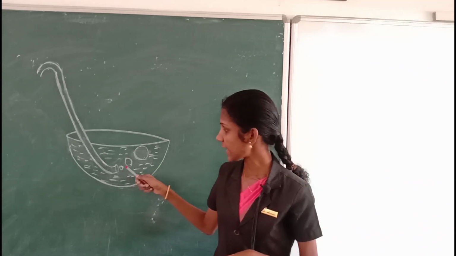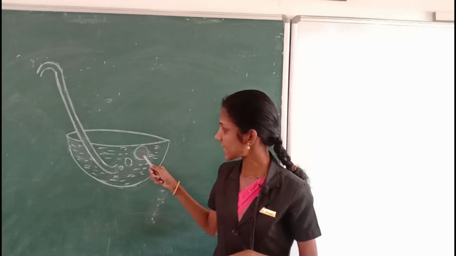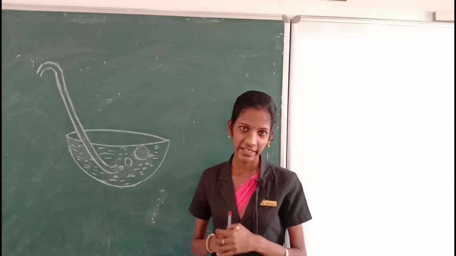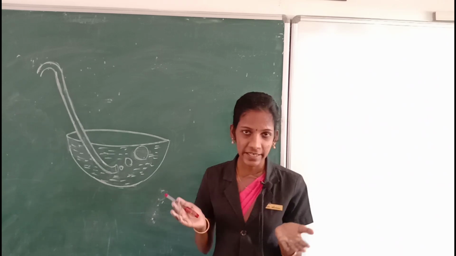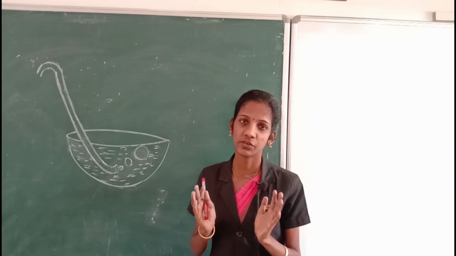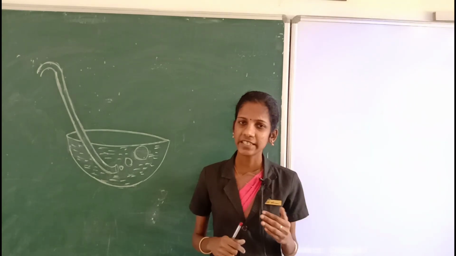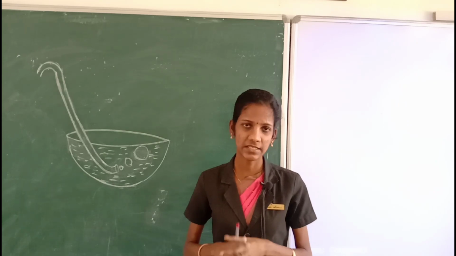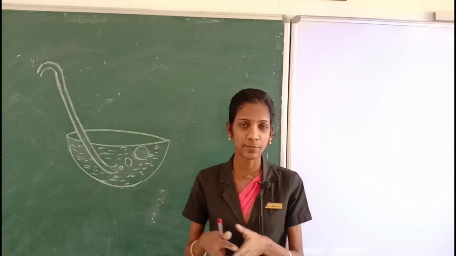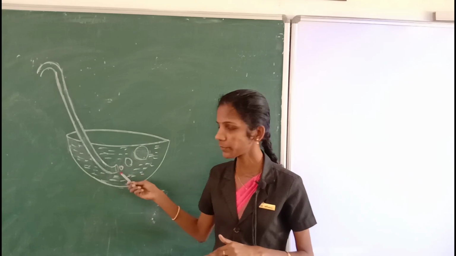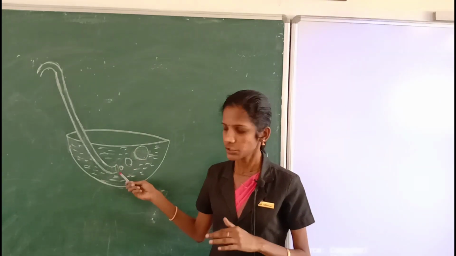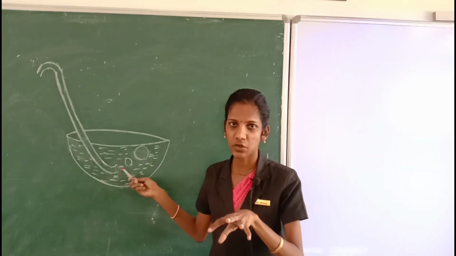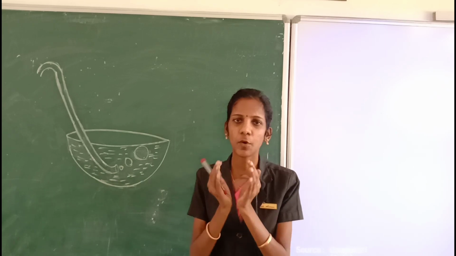Yes, as the bubbles are moving upwards, the size of the bubbles is increasing. What did you understand from this? Actually here the size of the bubble is increasing due to the decrease in pressure. In the last activity we studied that the pressure of the liquid will be at its maximum towards its bottom, isn't it? That means the liquid will exert its maximum pressure at its bottom. The bottom has more pressure when compared to the surface, so this pressure will act on the bubbles. Due to the action of this water pressure, the bubbles seem to be smaller.